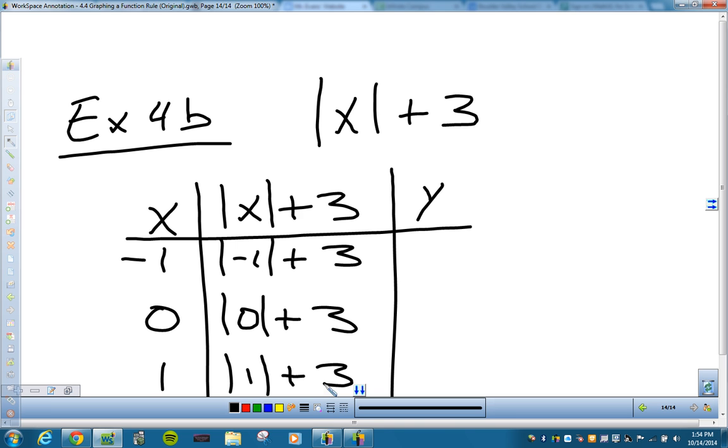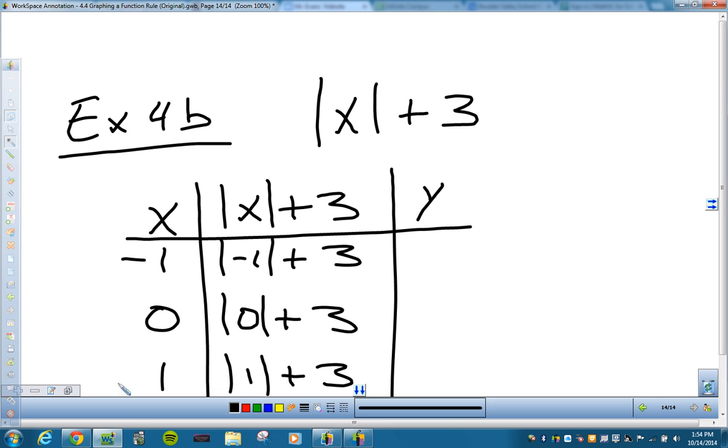You always, when you have absolute value or x squared, you always want to graph a negative number, 0, and a positive number. And then if you have a fraction in front of it, then whatever the denominator is, you choose that for the negative and positive number. Right? So if we had 1/3 in front, we choose -3, 0, and 3. Okay?